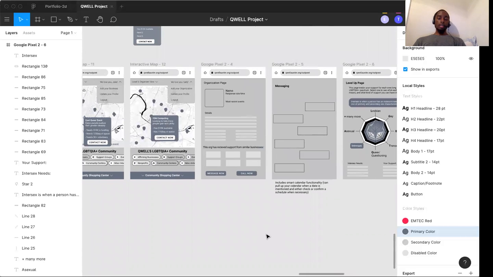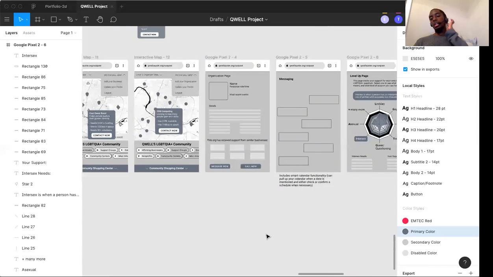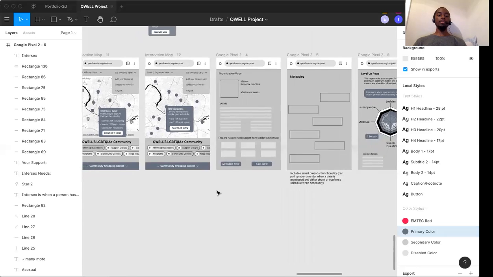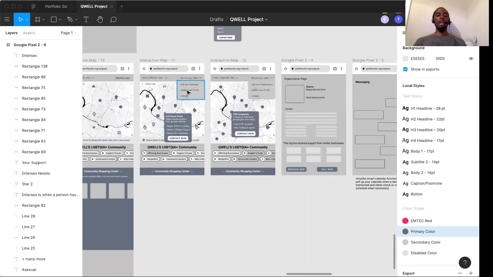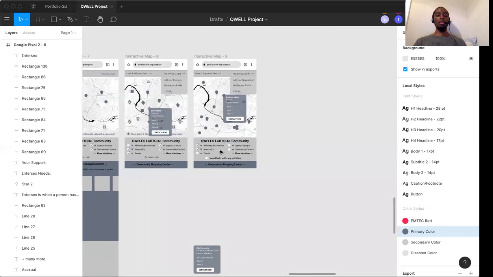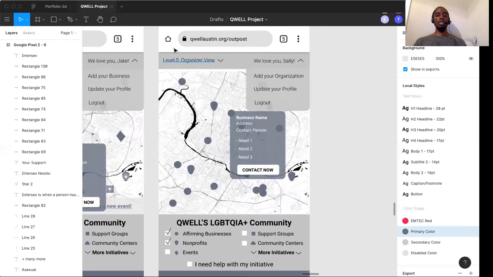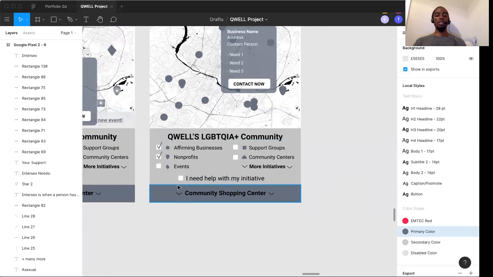But yeah, some other things I was thinking about doing, including other pages that I didn't have here, is maybe a page for adding your own business. This feature I need to do as well. So before, when I had this check mark one, even though I knew the check marks wasn't it because it's on mobile, I wasn't sure. Like, I had this right here. So if you're an organization, you say, hey, I need help with my event, you can just check that here, and it goes into another.